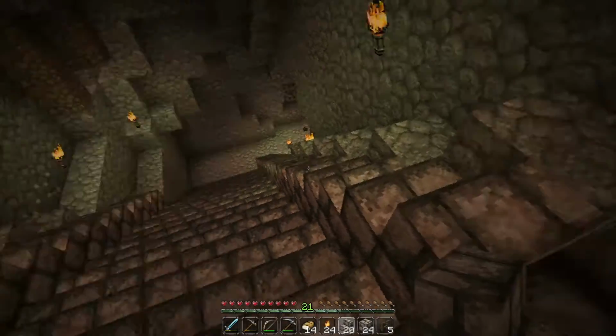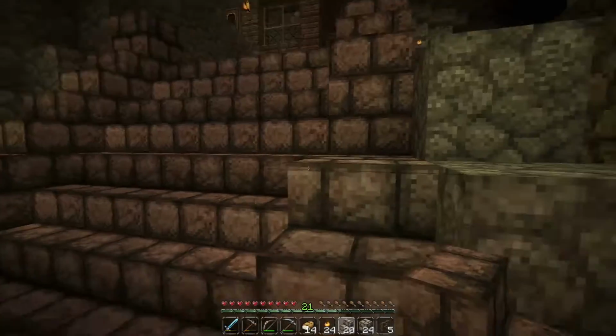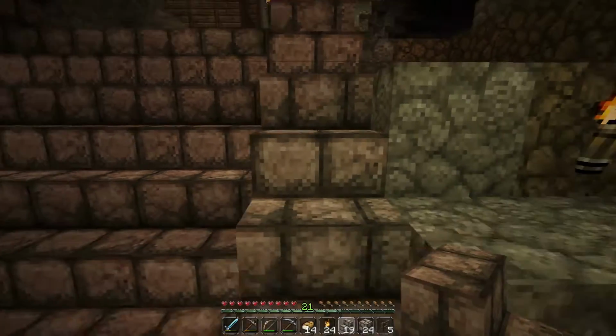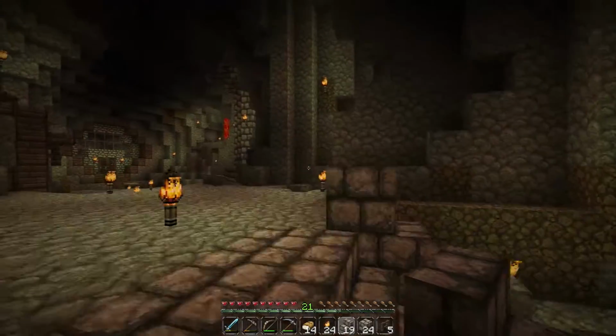Last time I was trying to work out how to do the edges, the handrails as it were, and I decided to just go ahead and use more stairs. So we've got a stone block, a stone brick block, and then the stairs on top. That way you don't see the little corner piece that will be shown. And I think it works out alright.